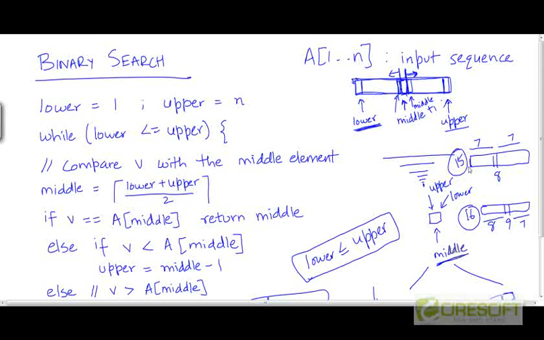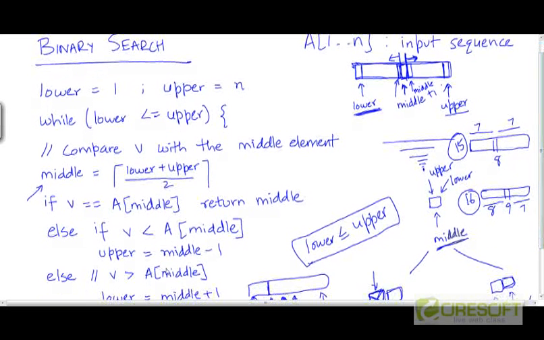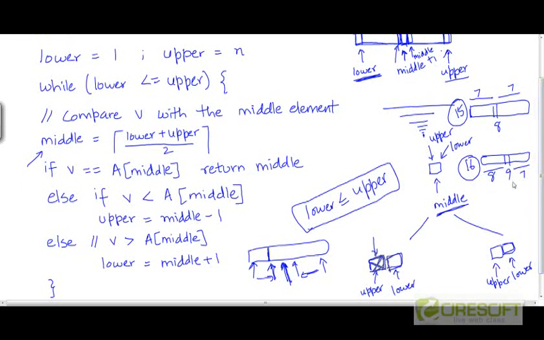So you can see that whether the array length is odd or even, defining middle to be equal to the ceiling of lower plus upper by 2 works well in dividing the array into 2 halves. And if you're going to do the running time analysis of this algorithm, we need to use the fact that after every iteration, we are omitting at least half the elements from further consideration. So we're going to end up with either the left half or the right half. So the number of elements in the next iteration that we are focusing on will be at most half of the number of elements that were there in the previous iteration.